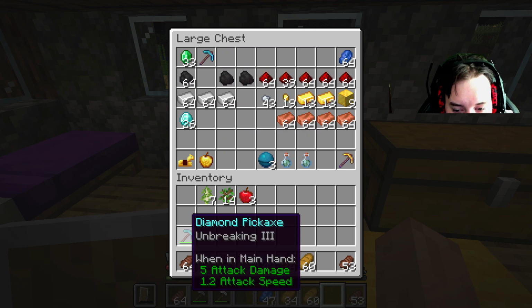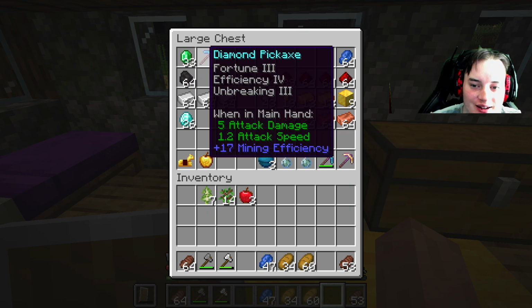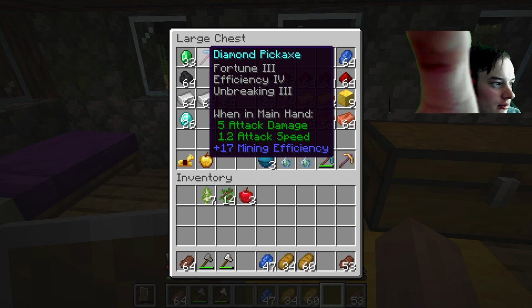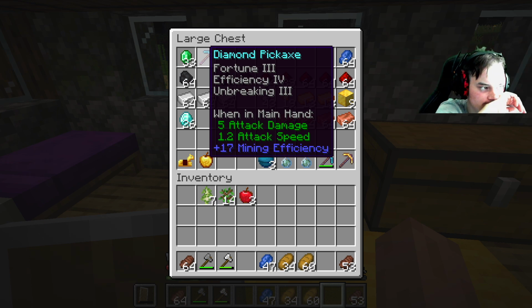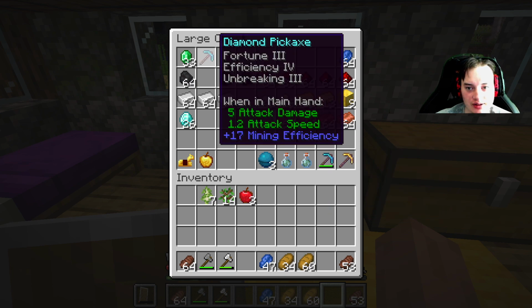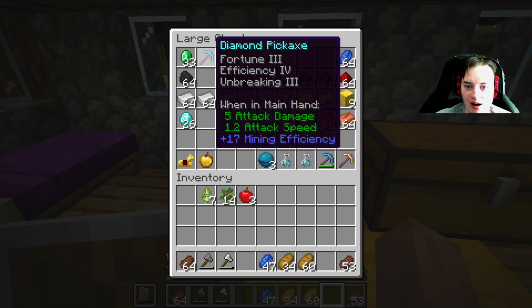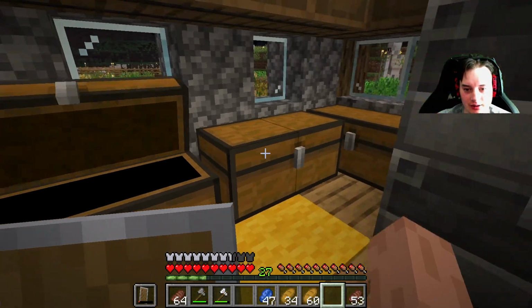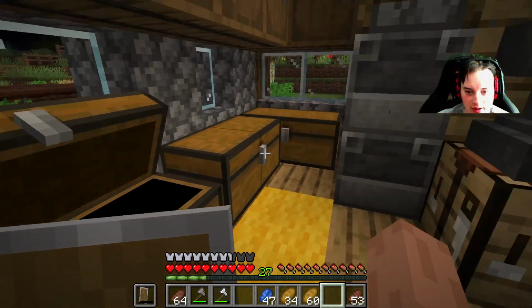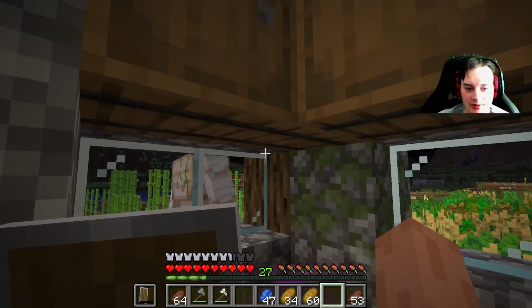If only we got a silk touch on this one. If only, man. I can't believe that. We got not silk, but fortune 3, efficiency 4, and unbreaking 3. That is all freaking P.